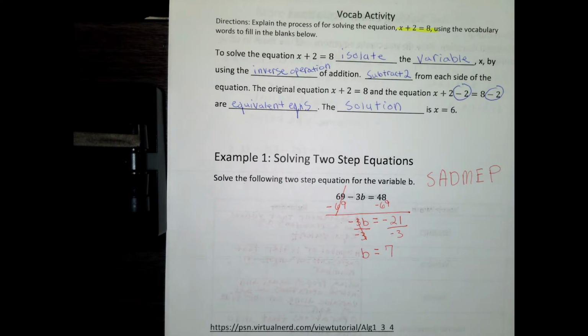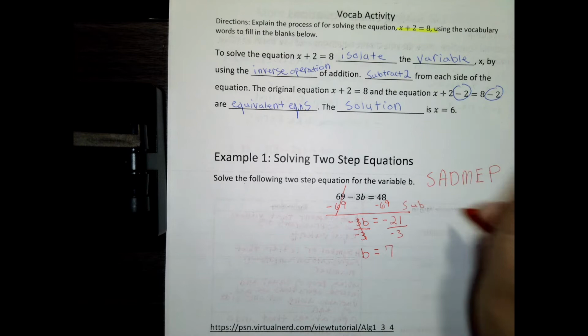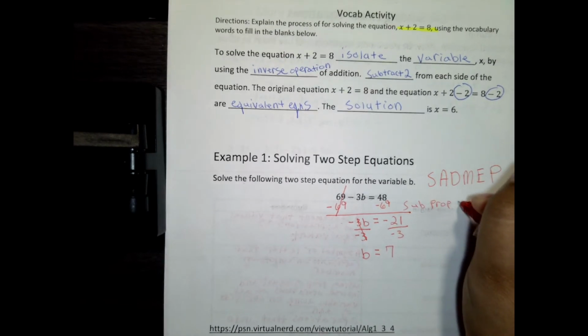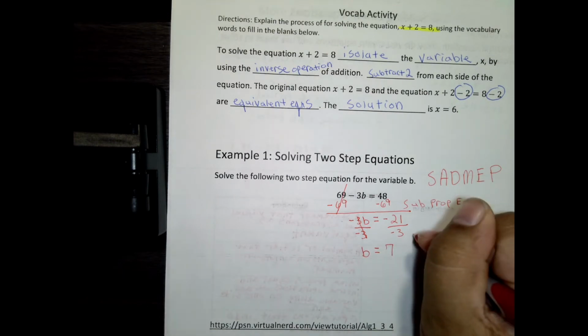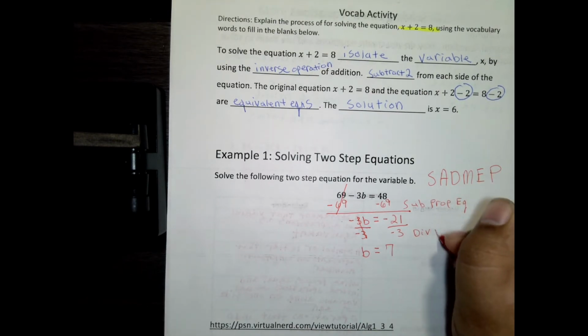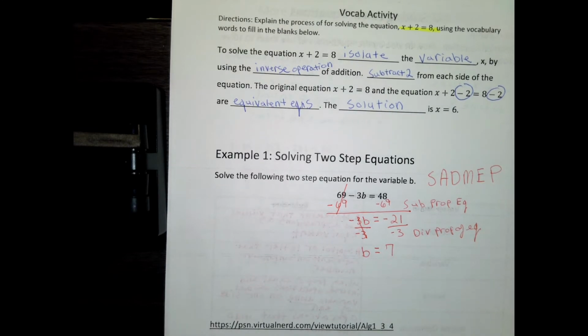Alrighty. So, the subtraction property of equality is what allows us to subtract on both sides, and it'd still be okay. The division property of equality here is what allows us to be able to divide on both sides and be able to figure out our equation. Does this make sense? Alrighty. So we get that our answer is b equals 7.